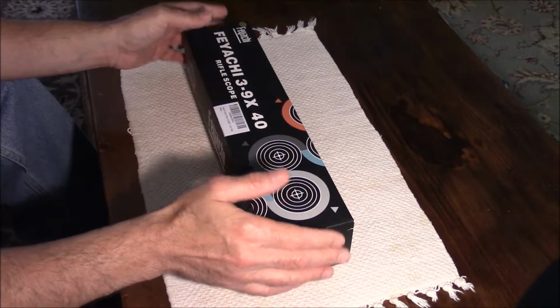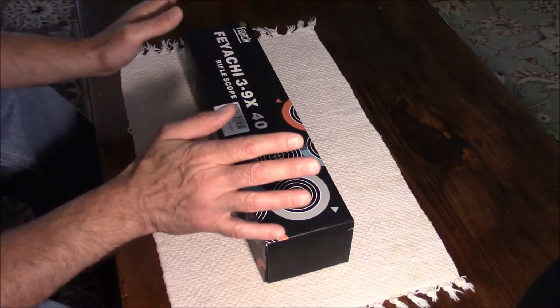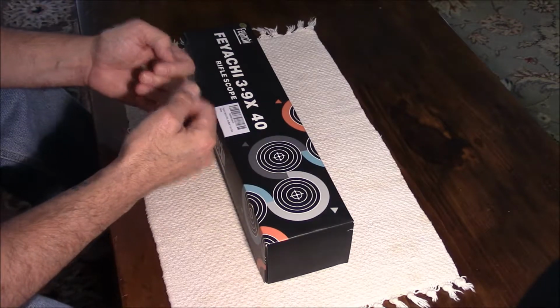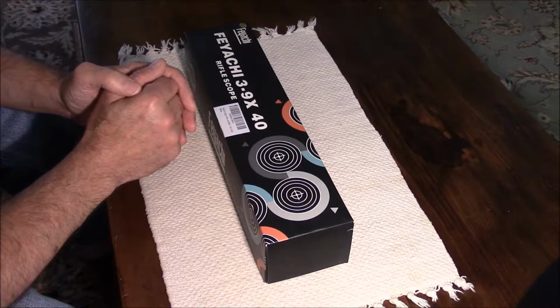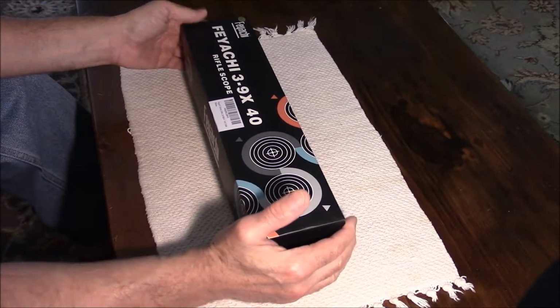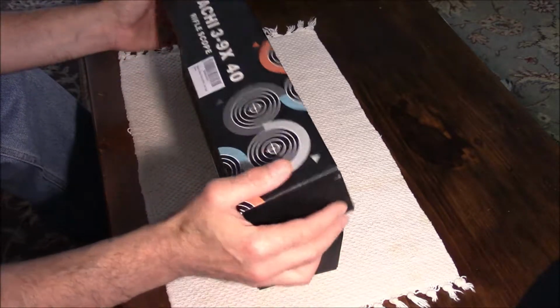But I know a lot of you, the first thing you're going to say is, well, Gadi, that thing's made in China. I agree 100%, and that's the reason I wanted to really take a look at this thing. Currently, I don't even own a rifle scope. I've got a red dot sight that I use on my AR that I've got lollipopped with the iron sights. I've got 100 yards out at my range, and at 100 yards, I can actually use the iron sights, and I never really needed a scope.